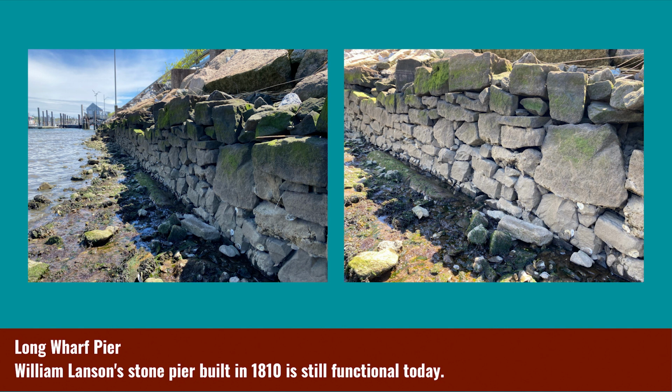Long Wharf Pier dates back to the late 1600s, but for about 140 years, the dock did not reach the shipping channel. Lanson convinced Hillhouse that he could extend the wharf and give a boost to the export trade. He realized that wooden piers did not give enough support in the deep mud flats of New Haven Harbor. He designed a way to bring large stones downstream on barges that could each hold 25 tons, using stone as the structure of the wharf. This new technique enabled him to extend Long Wharf by 1,325 feet, at the time, the longest wharf in the country.